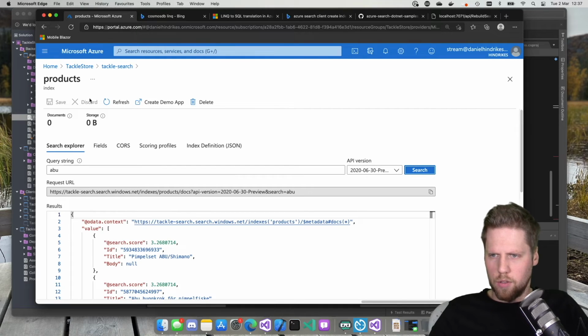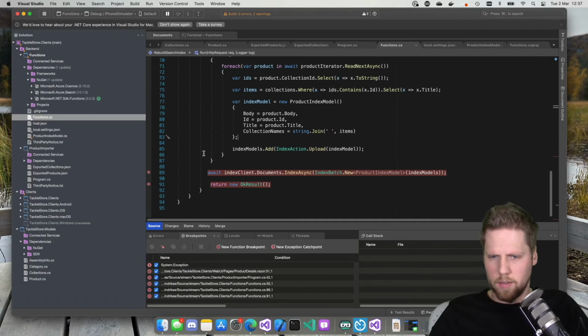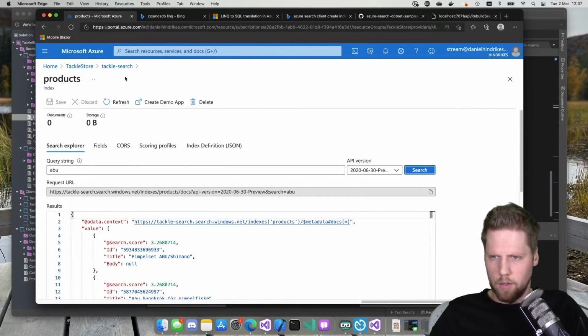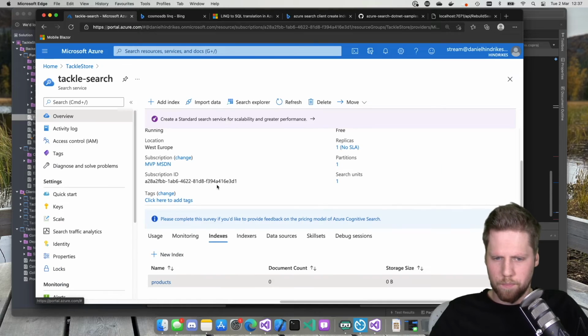It's probably not all products in it yet, because this method is still working, I think. Or it was so fast that it completed before I added the breakpoint, but I don't think so. So let's wait a bit more.